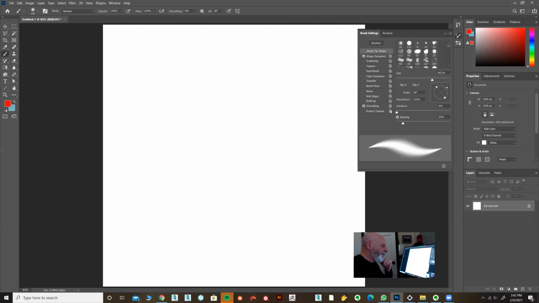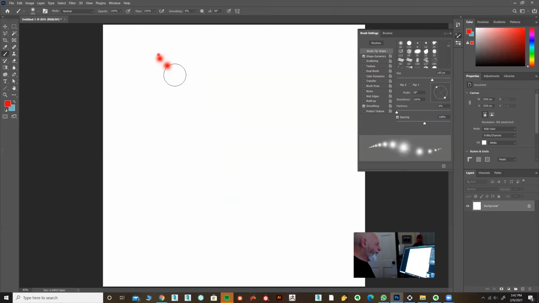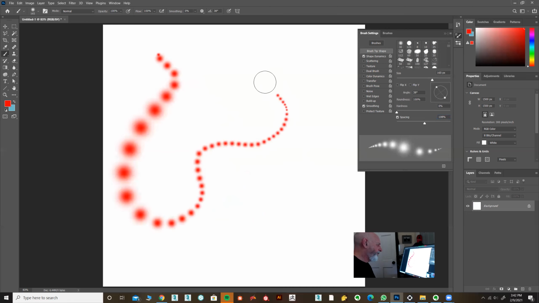And now spacing, okay? I mentioned that it puts down brush instances of the brush tip shape. That's the right computer graphic way to term it. And it puts it down about as fast as it needs to, right? If you turn the spacing down, it'll get somewhat denser. But I think they did what they felt was about right. What was that, 25 or something? But if I turn it up, I can get dotted lines.